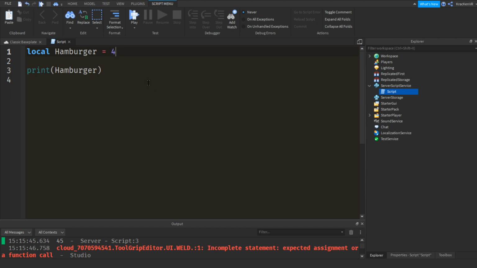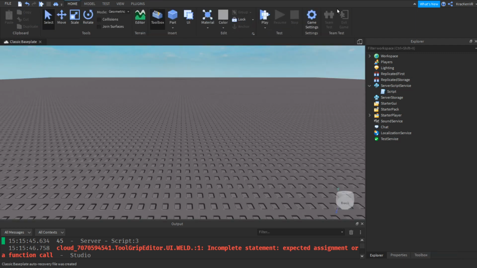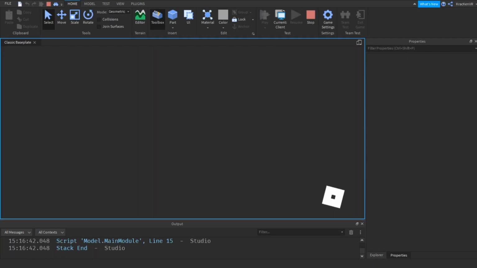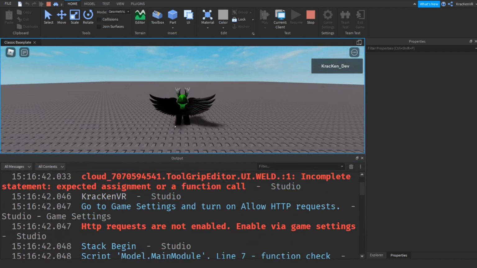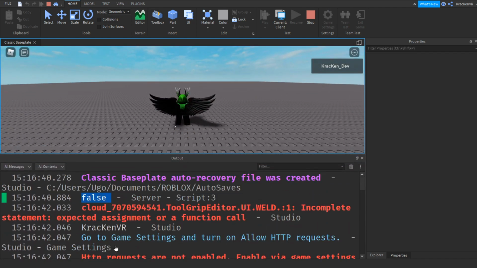Alright, so we can also do this with a bool value. A bool value is basically false and true. I'm just gonna show you that. For example, my bool value, and we can set it to false or true. All right. Now, if we do false, for example, remove the hamburger and do my bool value, it will do the same. Alright, you can play and it will print false. Right there. Okay, it printed false. Alright, so this is how you print.